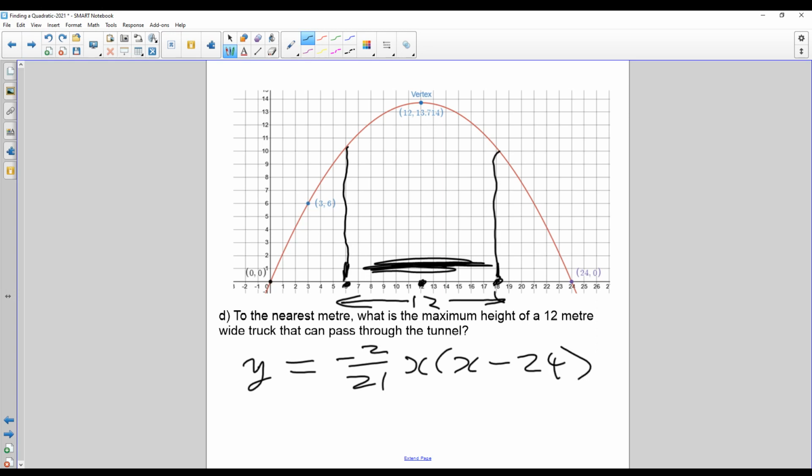How do we use the equation? What do we put into the equation to make that magic happen? And at the end of it, it says to the nearest meter. So we have to figure out what to round it to. So what do we put in the equation? That's the question, right? And where do we put it? Do we put it for the x or do we put it for the y? Any thoughts? Help me out here. Yes, Shreyash.